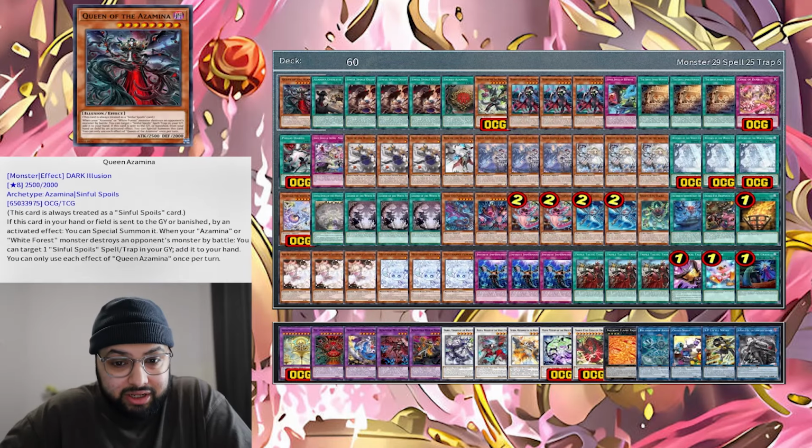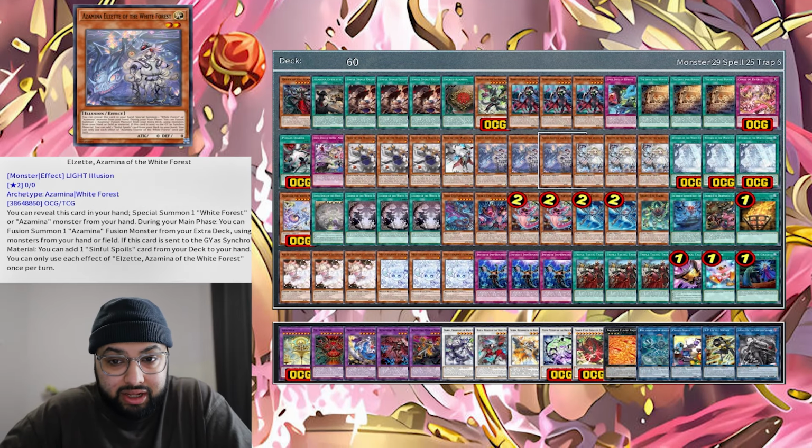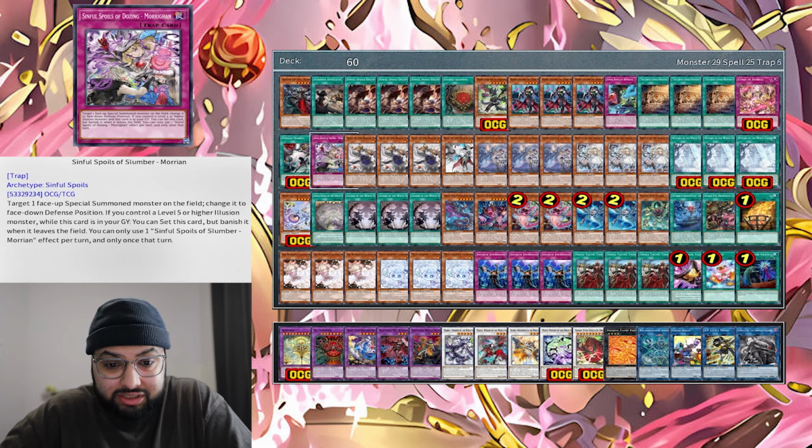We're still running 1 Queen Azamina. The classic ratios are still all here. I believe we bumped up the Elza Azamina and the White Forest Field spell because it's 60 cards. We want to see these cards more. Morrigan, I think I'm going to try and play in my 40 card list. Now I'm going to add something.